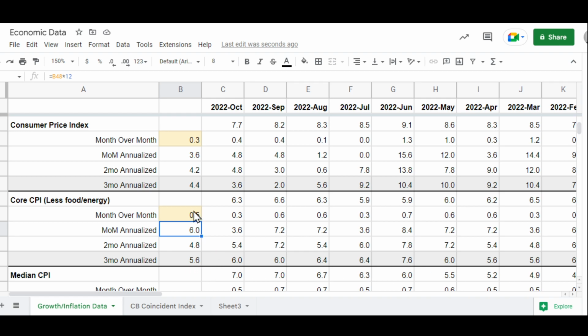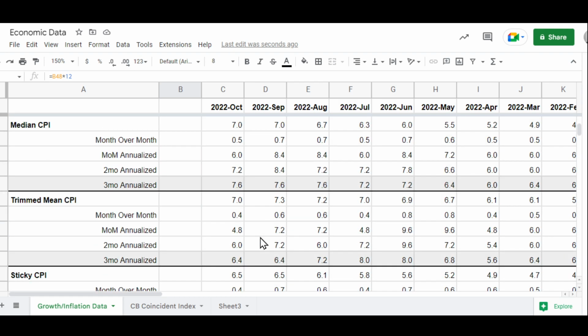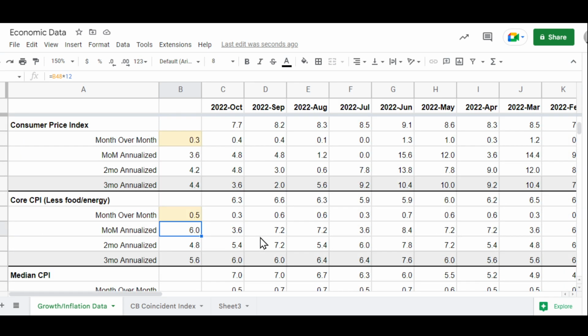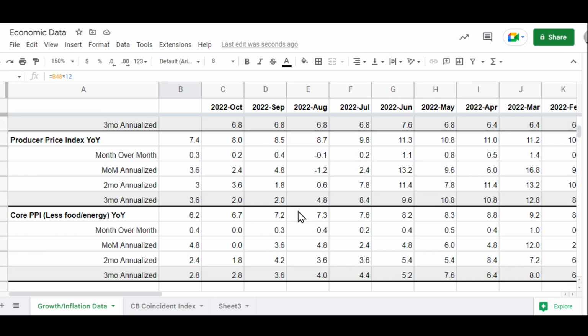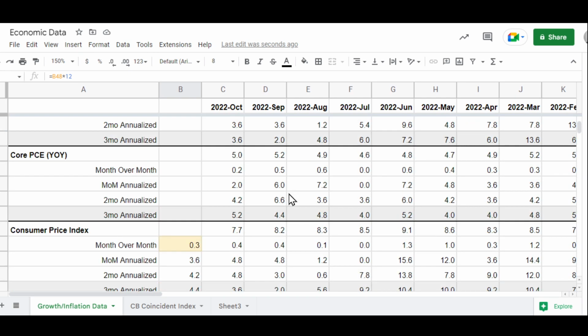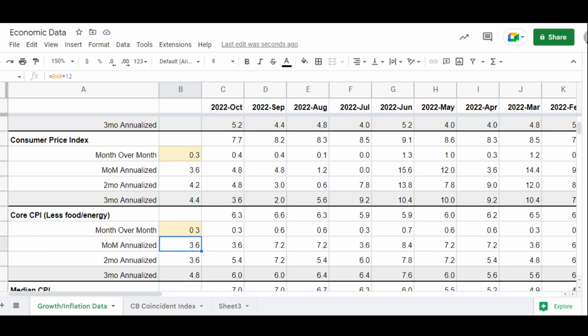But I don't think that would bode well for the median CPI, trimmed mean CPI, and sticky CPI, which then of course has implications for core PCE to actually accelerate rather than decelerate. So I want to call that out. That's my prediction, but obviously you have to be prepared for every outcome. I think that again the PPI numbers coming in above expectation is ominous, and that's something we have to watch out for. You have to manage your risk around it.